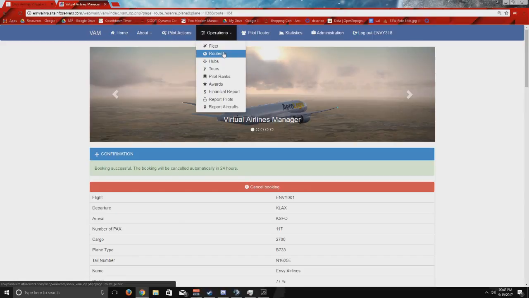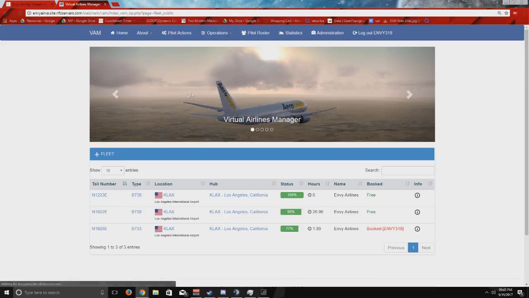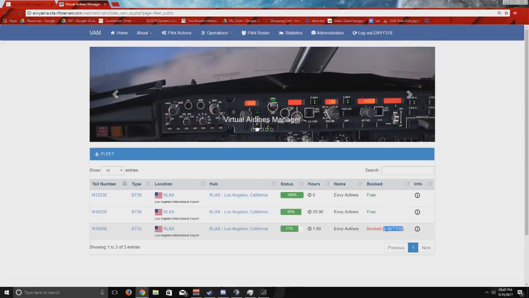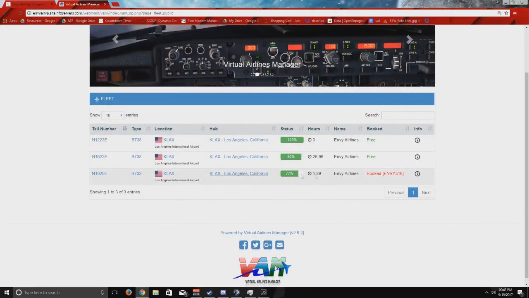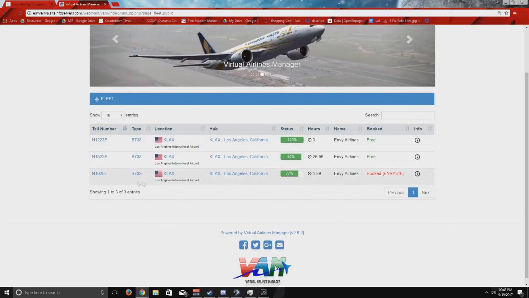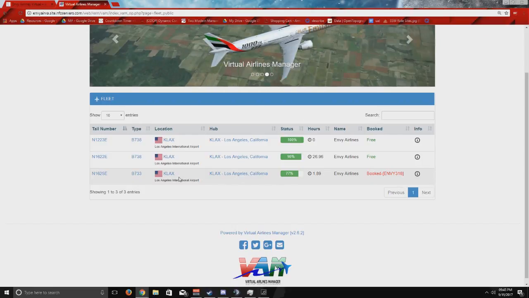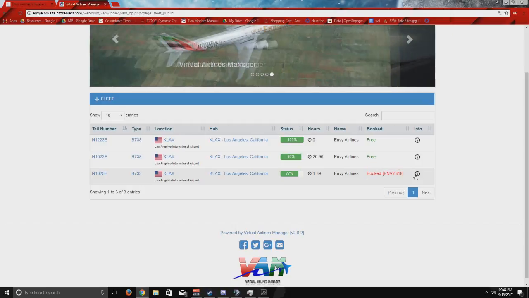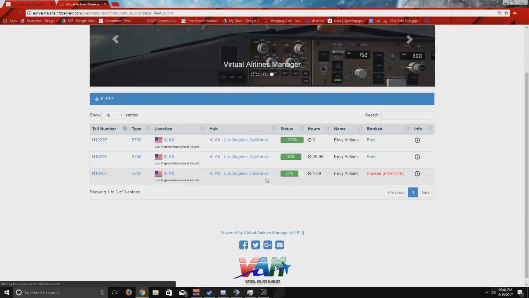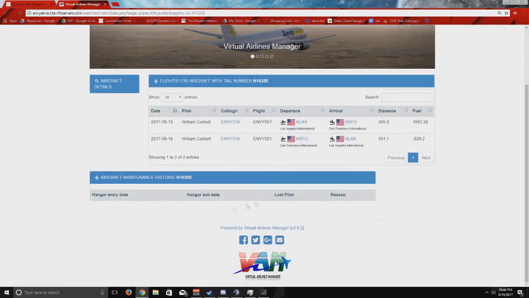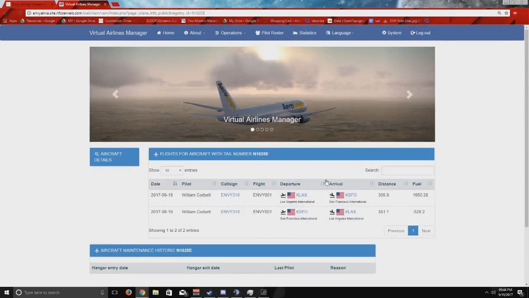and if I go to operations, and if I go to fleet, you can see now this says booked at NV3 by NV318, and that's my personal call sign. Then nobody else can take that flight from you. So if you want the 733 leaving from LAX to a destination, you can no longer take this. But if you book this flight, obviously you could take it out. And if you go to information, it will show the information just like it did before. So nothing too much there.